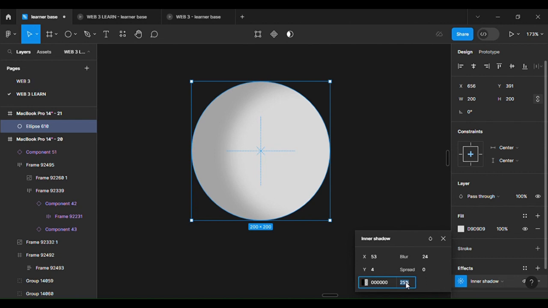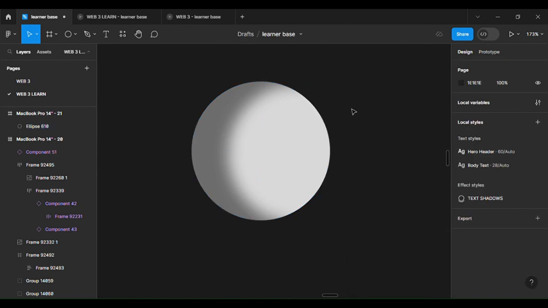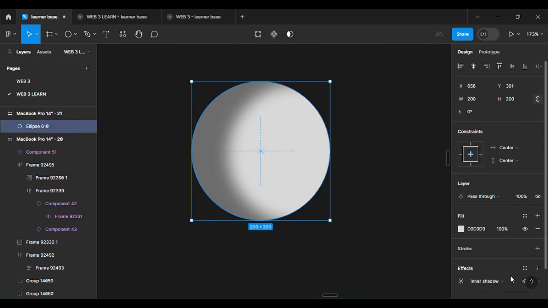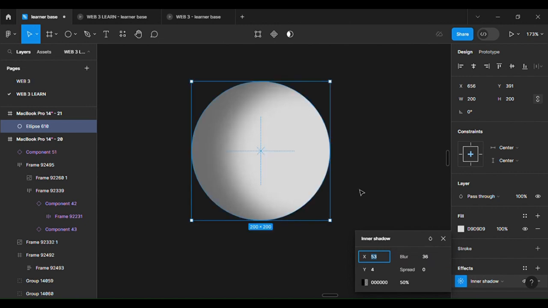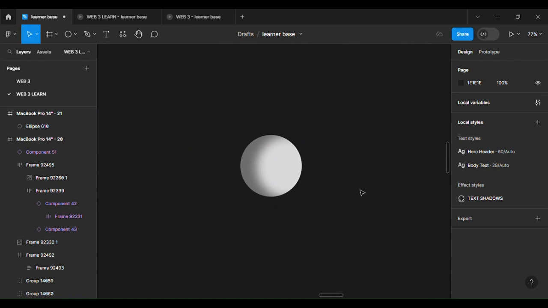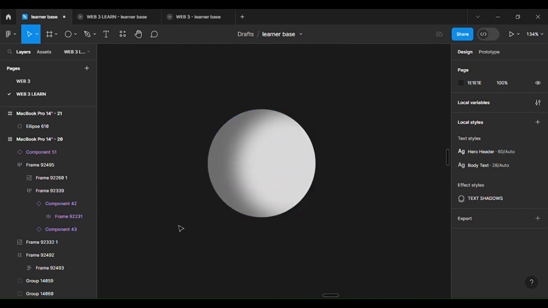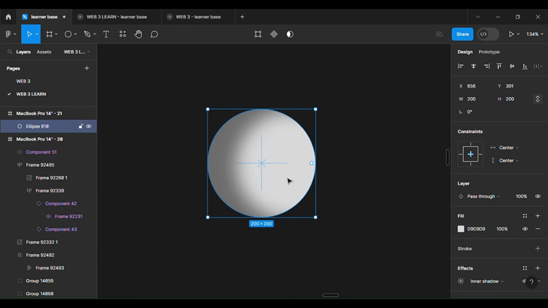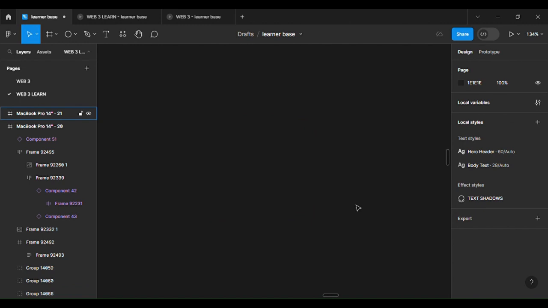And if we increase the opacity to, let's say, 50, we have given it that illusion that there is a very bright light coming from here and it's casting a dark shadow over here. And if we increase the blur again, it gives it that illusion of a 3D sphere. The difference right now is that there is no surface it's resting on, but looking at it you could tell that this is a 3D object. And those are the principles we're going to be using in creating our assets.